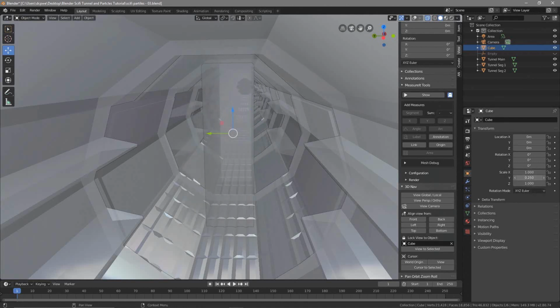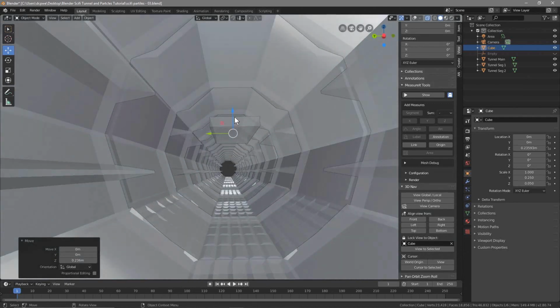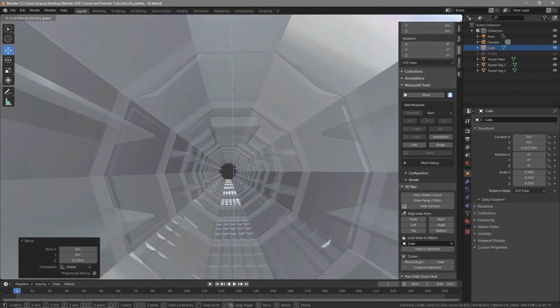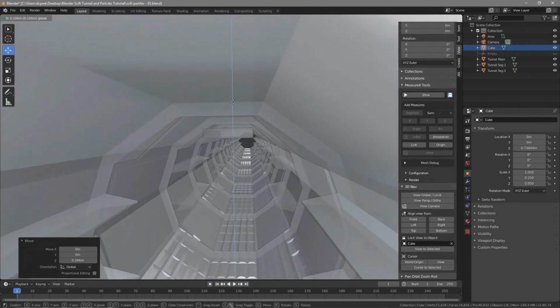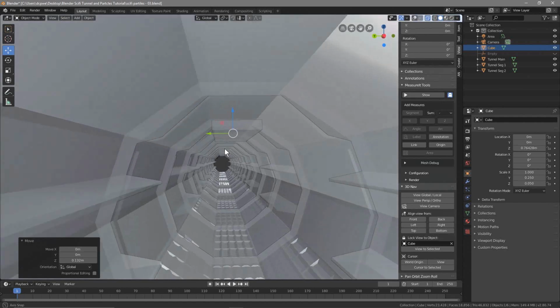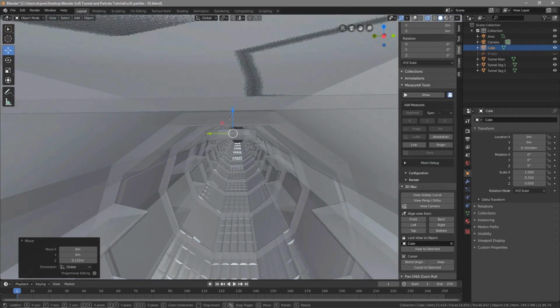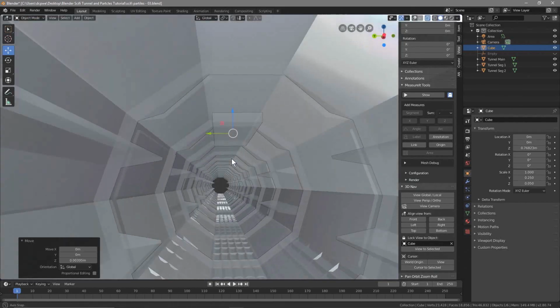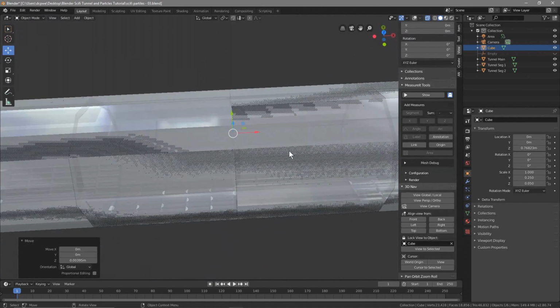So we want to scale it to 0.25 and then scale it on the x-axis right down to around 0.05, and then we're going to drag it up so it's almost like a part of this roof here, right? Let's see. Let's drag it up a bit more. I think the width is just about right. I think that's pretty good. I think that's going to be a pretty good position for it. So you can see, just about probably see that here.